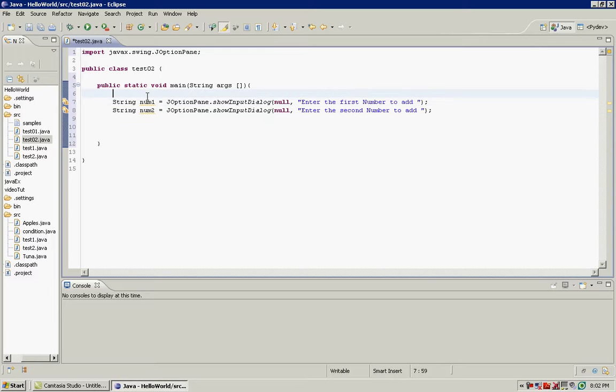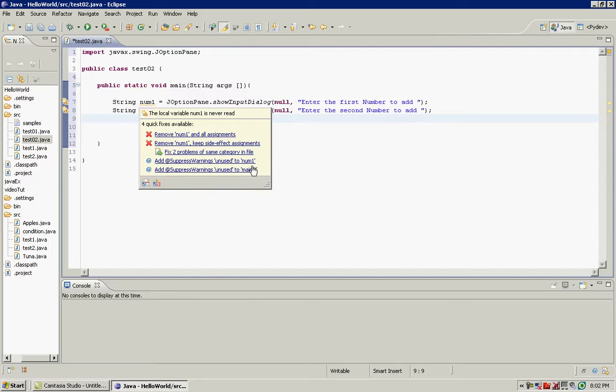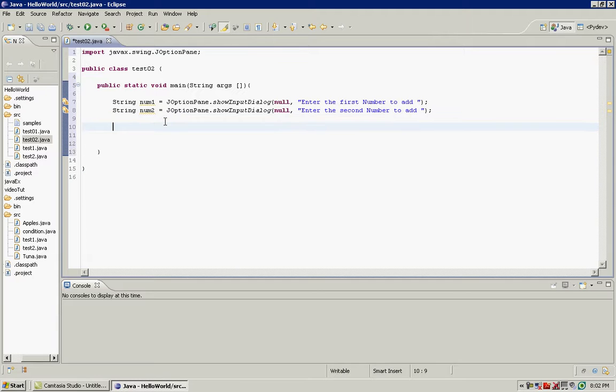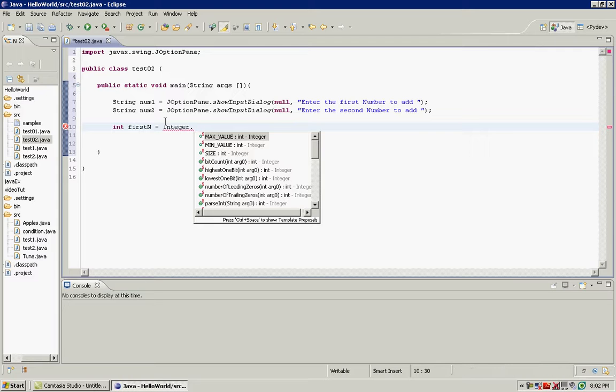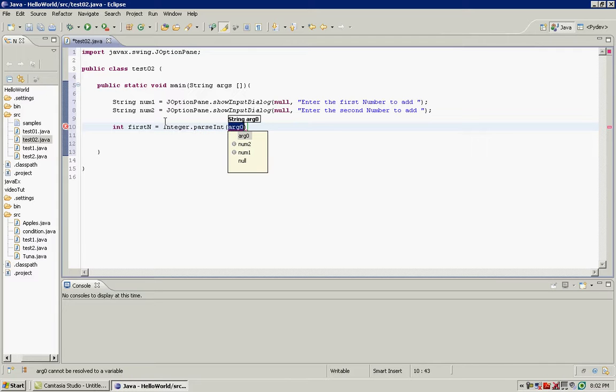So num1 will be holding the data as a string, but we need a number, so we'll have to convert the string into a number. We declare another variable of type int, and say firstNumber equals Integer.parseInt, and we give the name of the variable that is holding the string, which is num1.